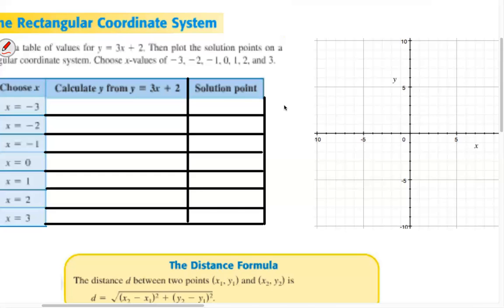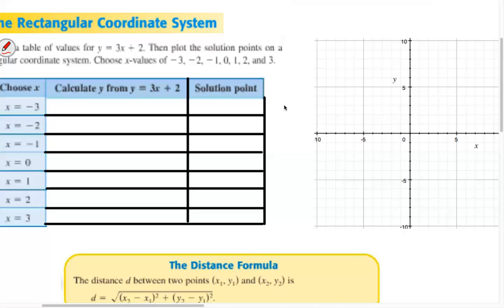Second, do you know why we choose -3, -2, -1, 0, 1, 2, and 3? Because it's like the first couple numbers on a graph. Very good. It is the first couple of numbers, but I can choose any number. But let's be honest here. Multiplying something by 12 is not as easy as it is multiplying it by 3 or 2. So we try to choose simple, easy points.